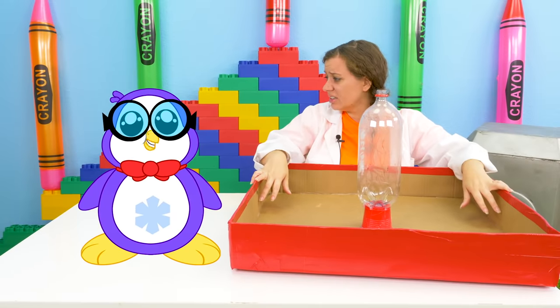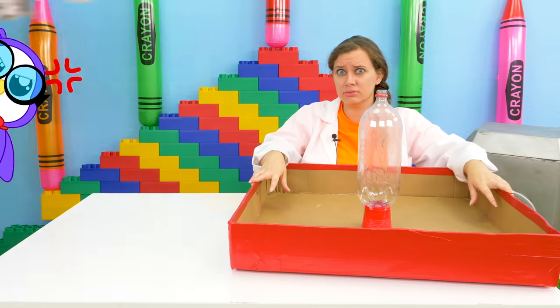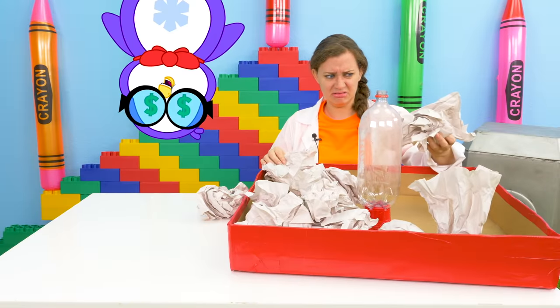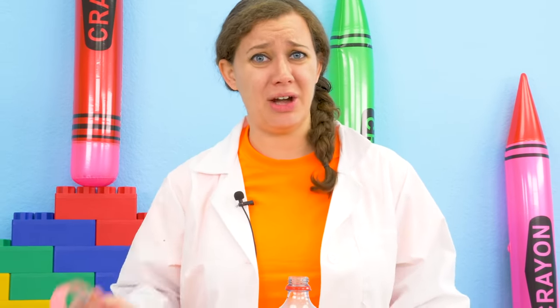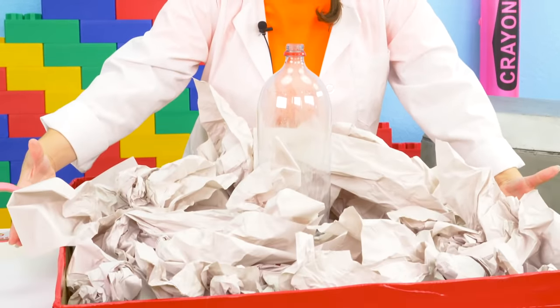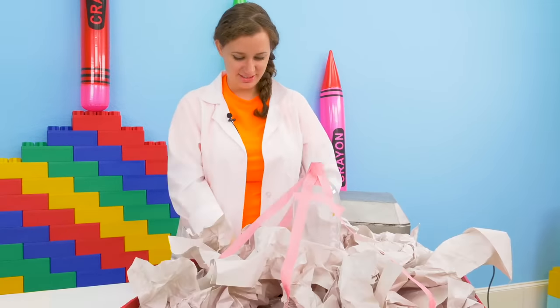We have to build a body. I know what'll work. Trash? Paper. Oh, that's a great idea. So we're making the shape of our volcano. It's kind of a mess right now, so we're gonna use tape to hold all of this together. Now to form the body of the volcano with some tape.